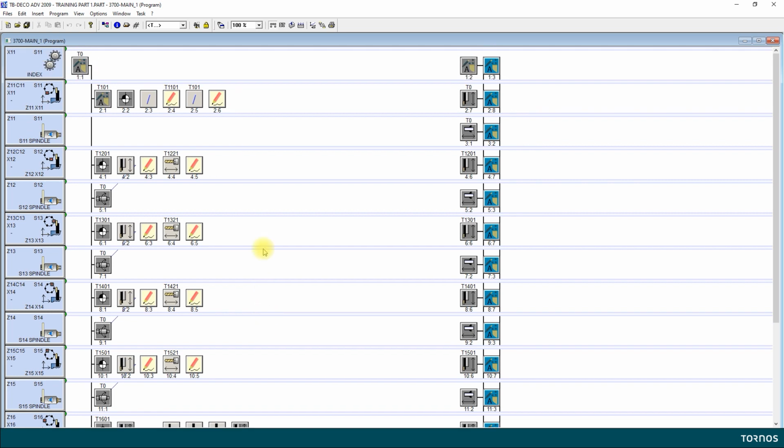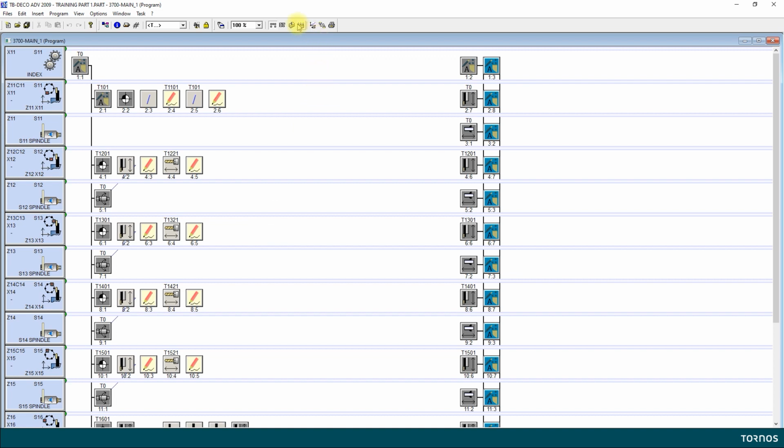So where you see a pencil, it's where we will be actually programming our ISO code, and what you see here are the rapid approach for the different tools. As you can see, everything is already installed and properly and safely synchronized.